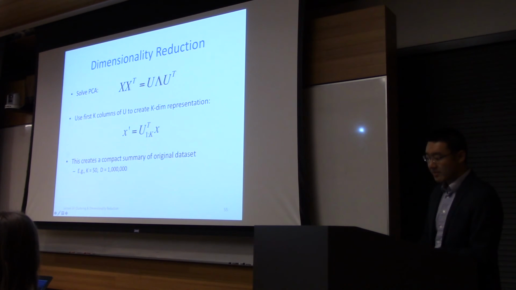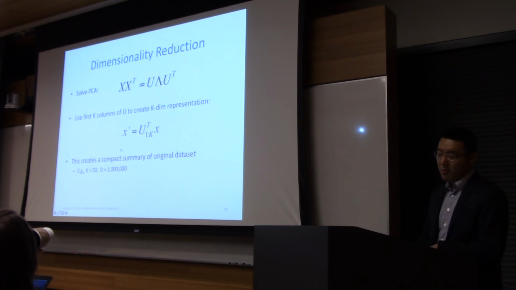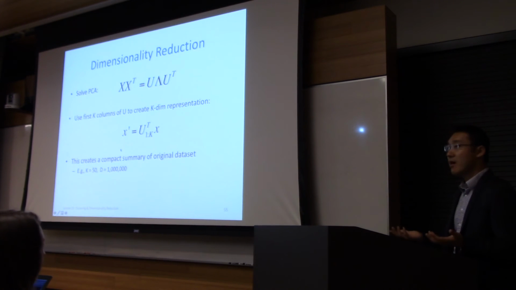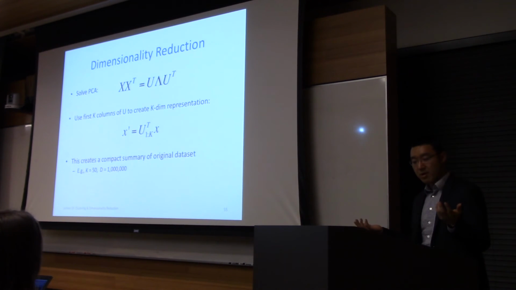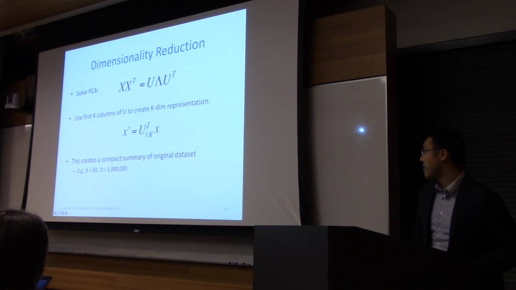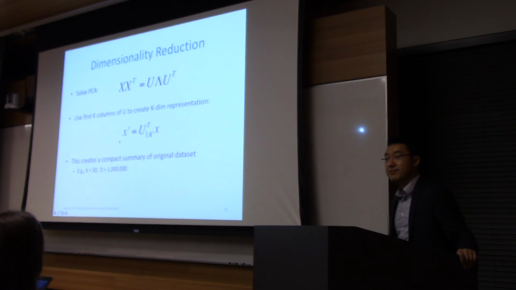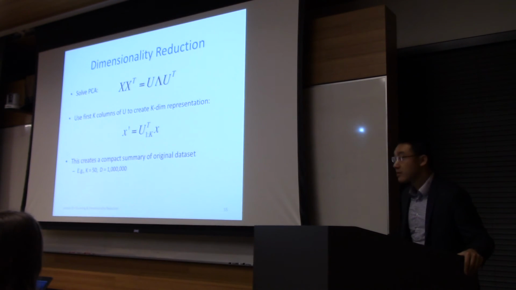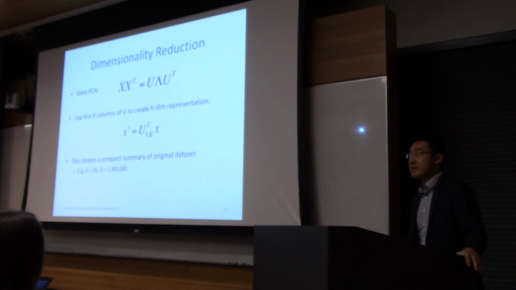So you have this data, you call PCA, you get a U, and then I want to project it down to k dimensions that can summarize the data really well. I only want to look at k dimensions that summarize the data really well. And so I just take the first k columns of U, I project X onto these first k columns of U, I get a k-dimensional X prime, right? And that is my summarization of the data. Any questions on this before I go into a couple of examples?